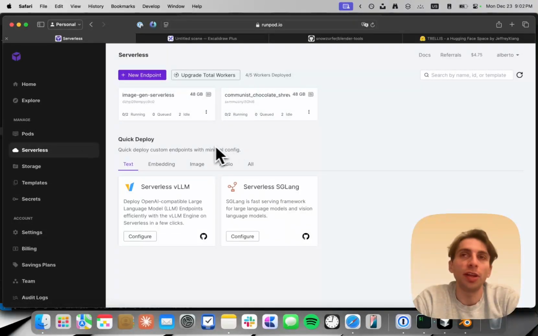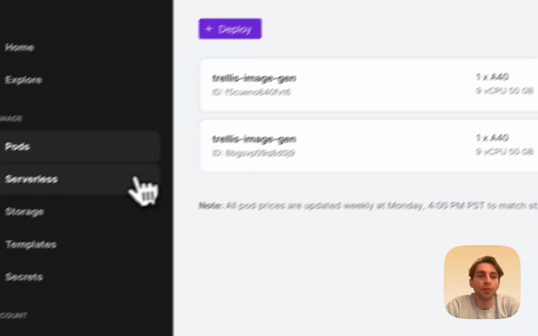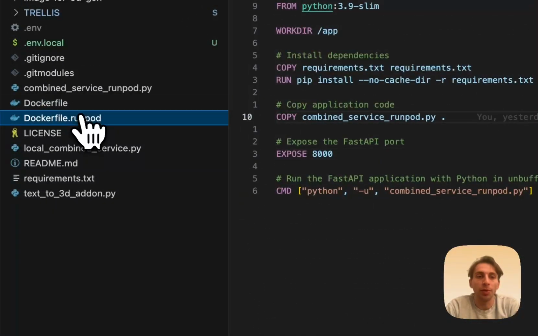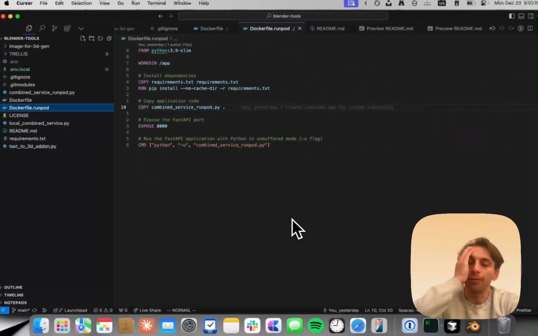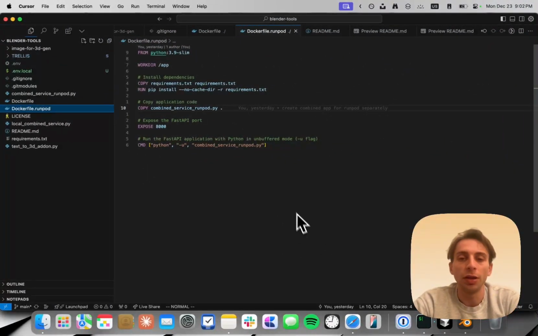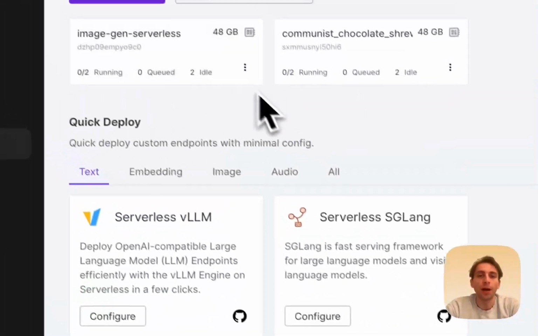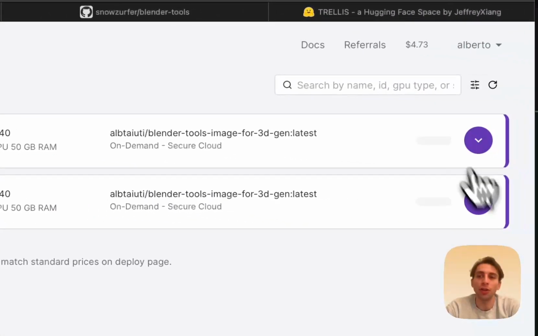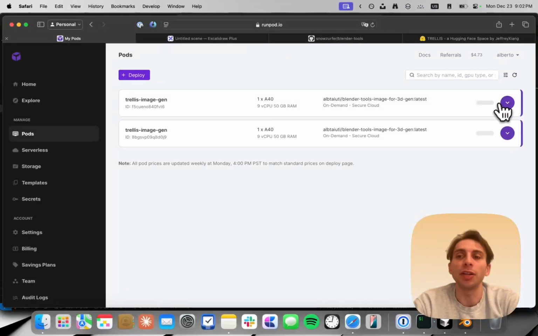But they are functionally equivalent to these, with the difference that, like I said, there are two different Dockerfiles per type of deployment, simply because of the way serverless deployments work in RunPod. They can be run asynchronously or synchronously, but they're better run asynchronously when the jobs that you dispatch take a while, versus the pods, the FastAPI versions that I'm deploying here, which run synchronously. So when you make a request to this endpoint, you wait until it gives you back an image.